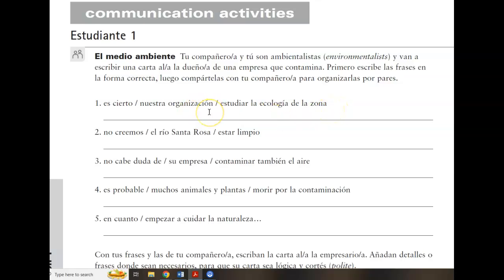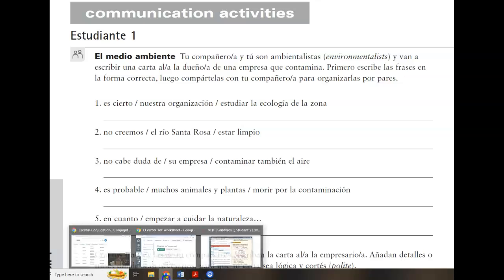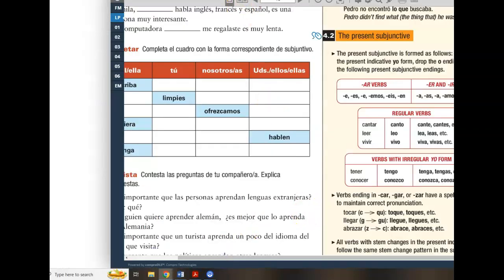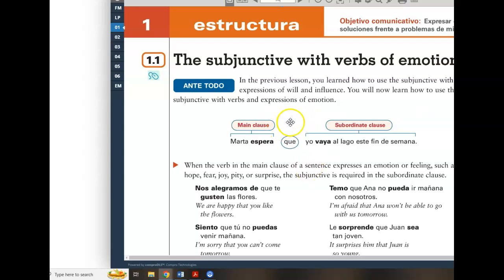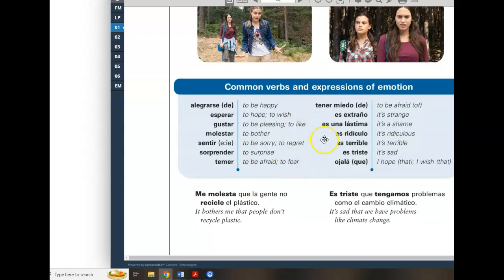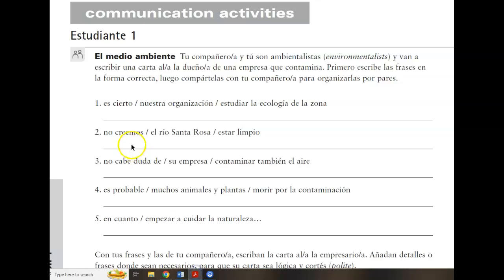And there you have a nice subjunctive statement put all together there. Main clause, que, subject of your subordinate clause, and then your verb conjugated correctly in the subjunctive. Page 30 is so crucial, laying that out for you guys, what it looks like, and some other examples to utilize, and then useful expressions of emotion. All right, let's take a look at number 2.